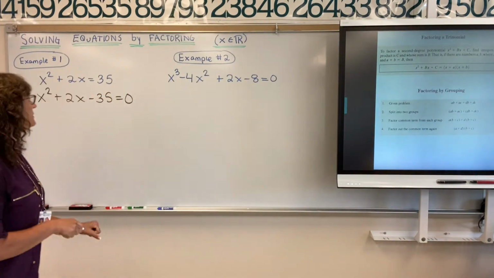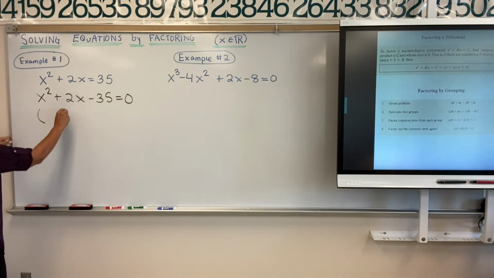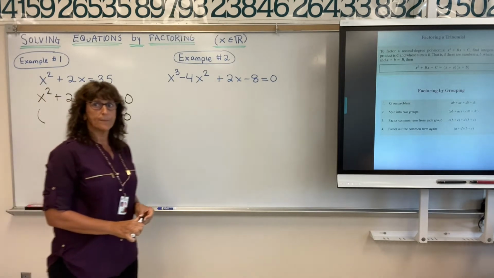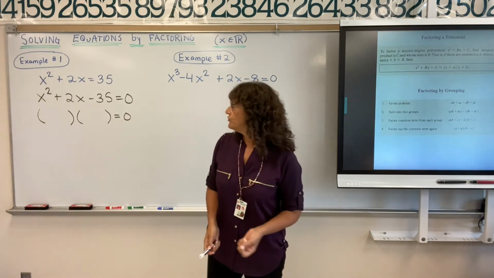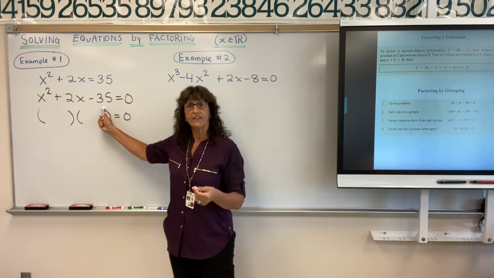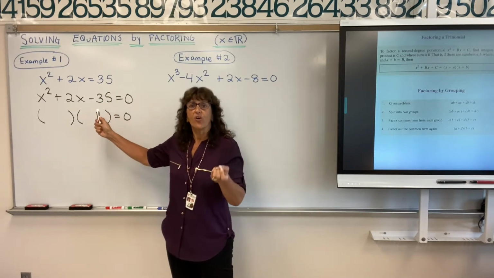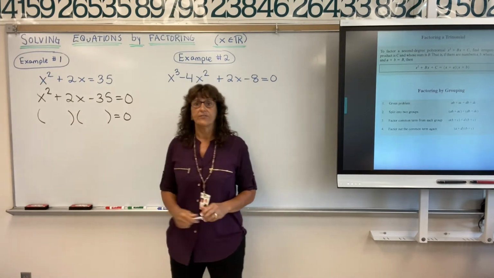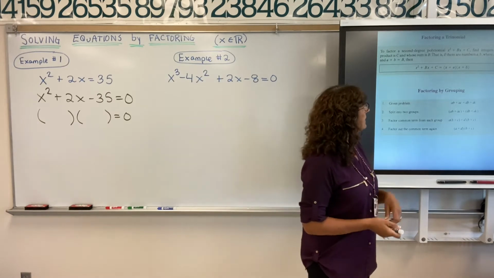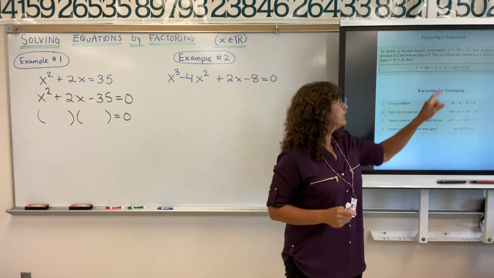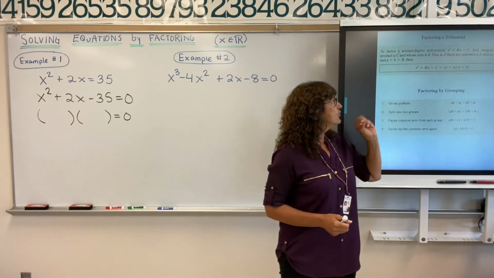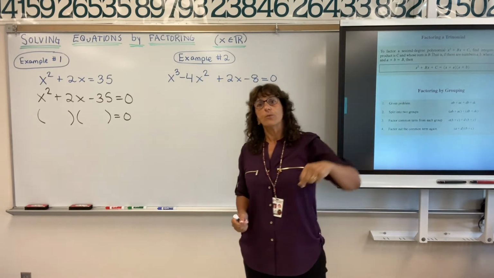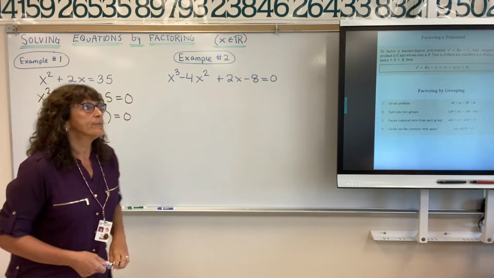This is a quadratic trinomial, so we want to see, not all quadratic trinomials can be solved using factoring, but this one will work. When you're solving by factoring, we want to look at this number, negative 35, the c value. We've got to find 2 numbers whose product is a negative 35 and whose sum adds up to the b term of positive 2. And that's what it says over here, okay? So the x squared plus your capital B x plus your capital C. You're looking for 2 numbers whose product will give you the c value, whose sum will give you the b value. So what 2 numbers can we use here?